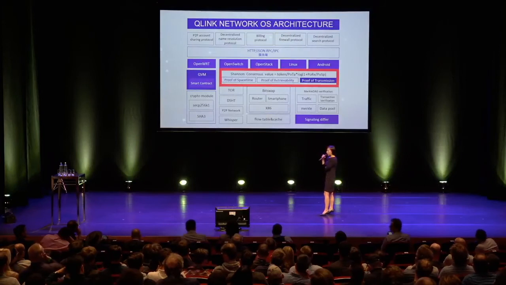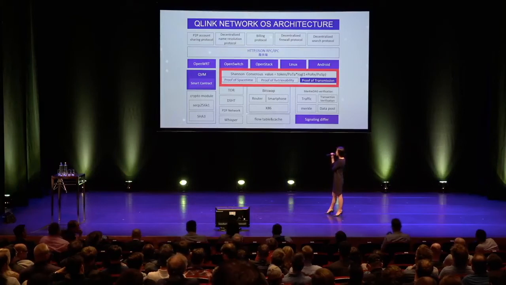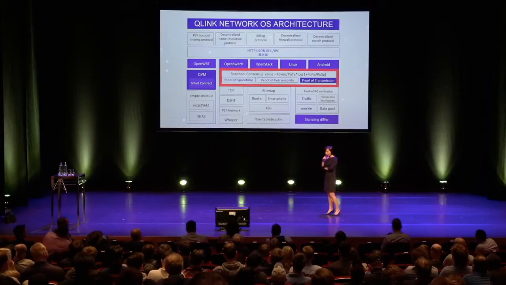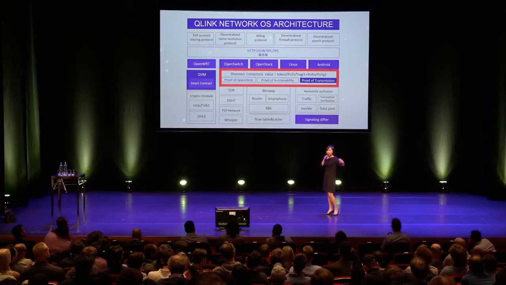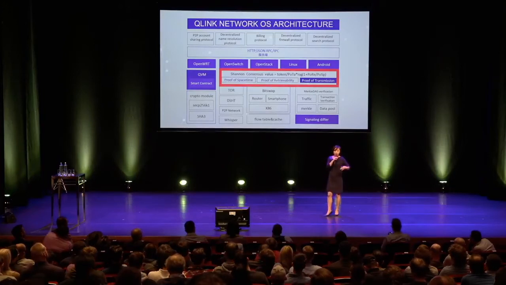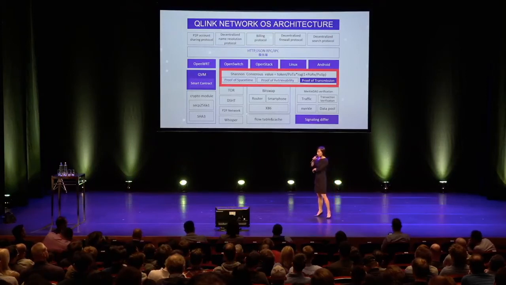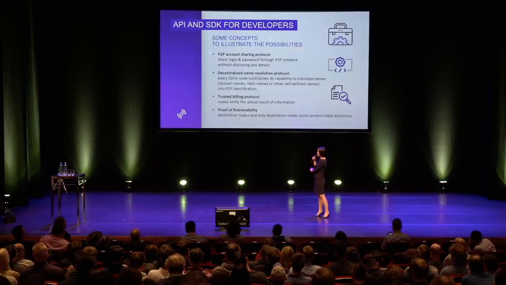See the protocols that we are actually introducing. The first is the P2P account sharing protocol and the decentralized name resolution protocol, then the billing protocol, apparently because we need to record the transactions, and the decentralized firewall protocol. This is a standard network firewall that enterprises are adopting to protect their network assets. And also, at the very last, is a decentralized search protocol. Those are the protocols that we are introducing to the industry and to all the other teams.